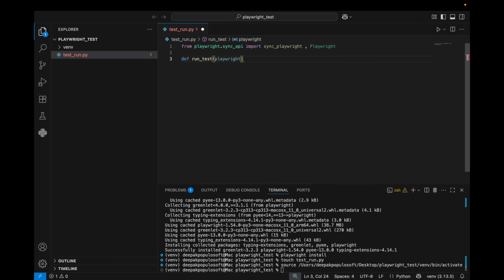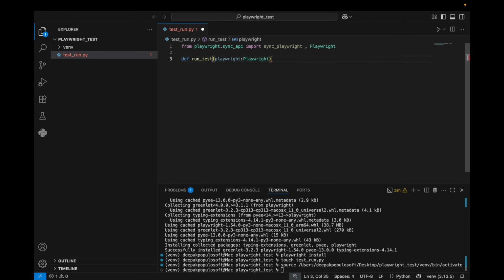If anyone comes to see your code, how will he get to know that this code is related to automation if you use any word other than playwright? For that, we have to give a hint to the Python extension and also Visual Studio Code that this code is going to be related to Playwright. So for that, you have to give this Playwright.